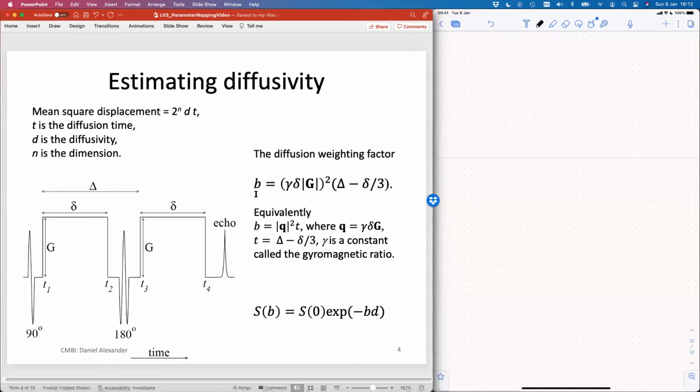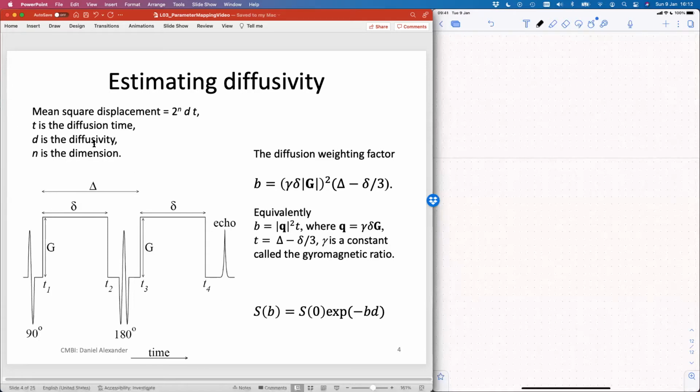And that allows us to write down a first very simple model relating the diffusion MR signal, S_B here, to an interesting property of the tissue. And that property will just be its diffusivity, or the diffusivity of water within that tissue. And we're going to call that D. So it relates to the signal through this simple model here.